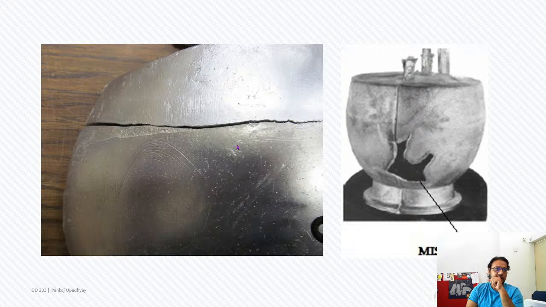And this is also somewhat like a misrun. It's not a misrun, but this is like a cold shut, and this one shows a problem after a cold shut. It's not showing a cold shut itself, since cold shuts are not clearly visible. You'll see it like a clear line only, but this is a failure that has happened after the cold shut. So the flow fronts try to join in, but they could not.